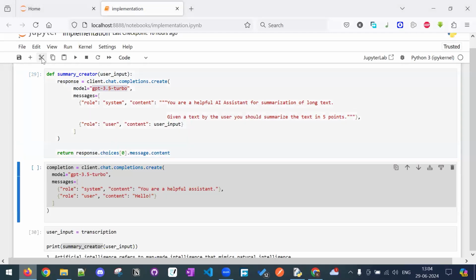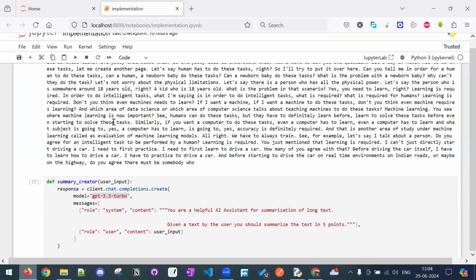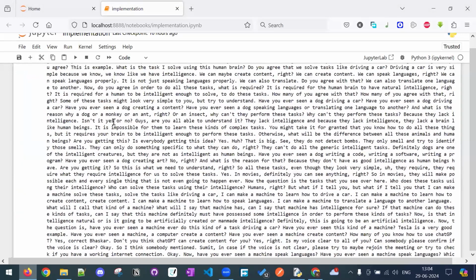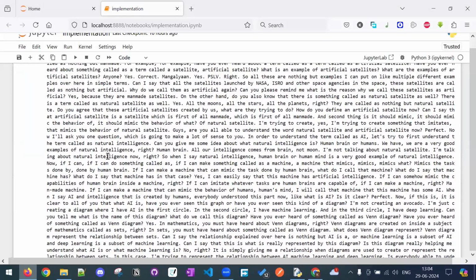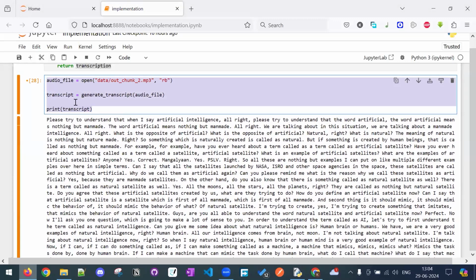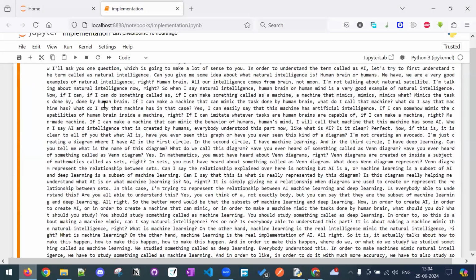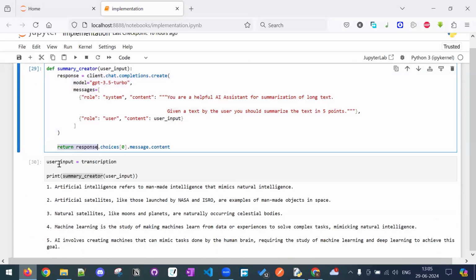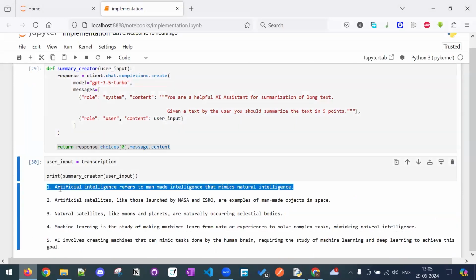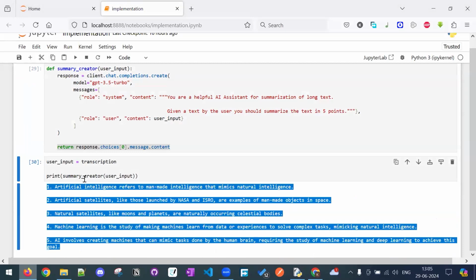And if I do that, you'll see a wonderful thing happening. This entire text that was created by the Whisper model can get converted into a summary, and that summary will be returned and printed over here with this particular function call.